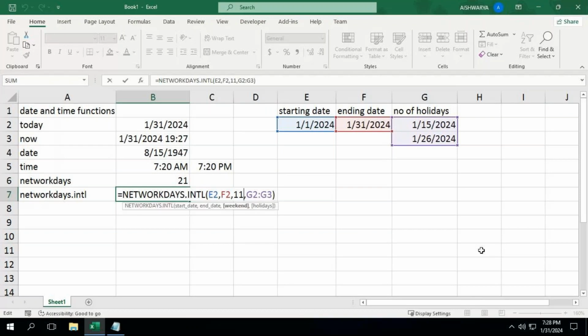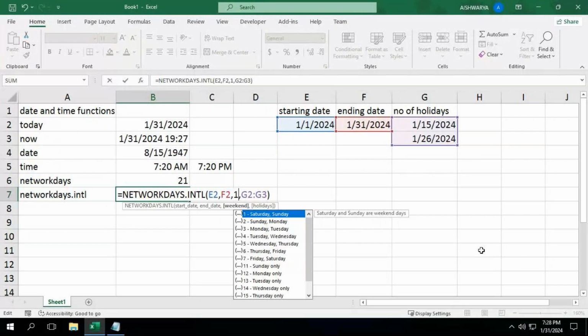If you have holiday on Saturday and Sunday, you mention 1 here. If you have holiday on Sunday and Monday, you mention 2. If you have holiday only on Sunday, then you mention 11, like that.